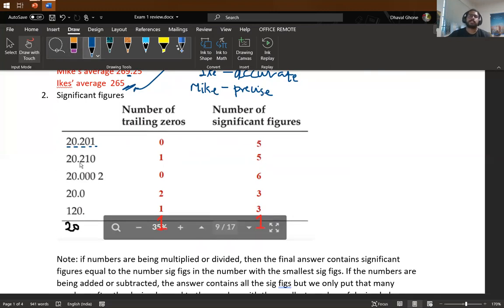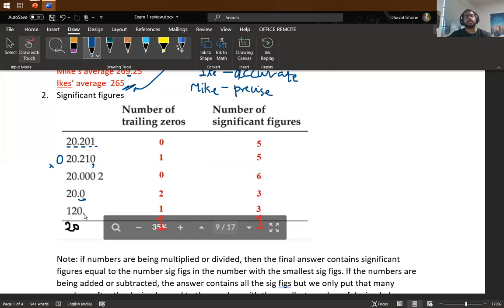As you count here, in this case too, I have 5 digits, but this 0 is on the right side of the decimal point, and it's mentioned. So in this case, it's counted for sig figs. However, if it was over here, this 0 would not count for sig figs. Okay. In this case as well, these zeros are between two non-zero digits, so they're counted for sig figs. In this case, this 0 is mentioned after the decimal place, and because it's mentioned, it's going to be counted for sig figs. So there are 3 significant figures here.